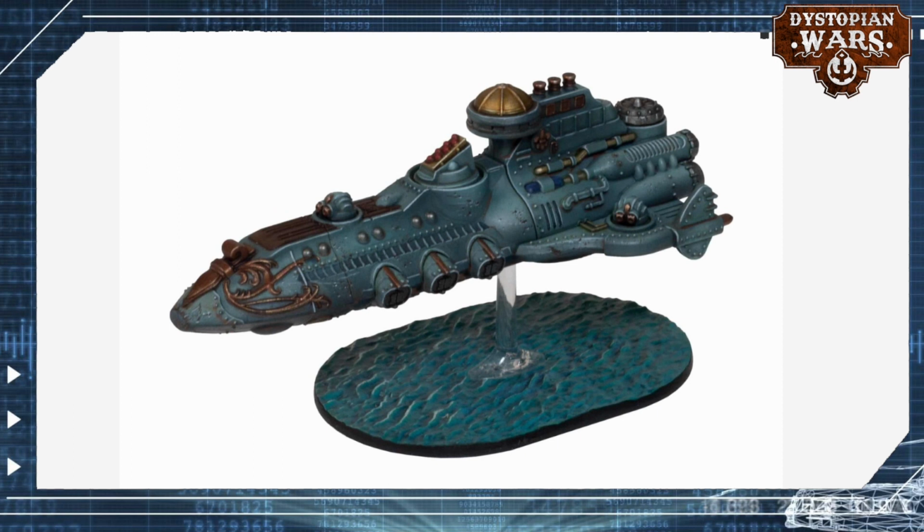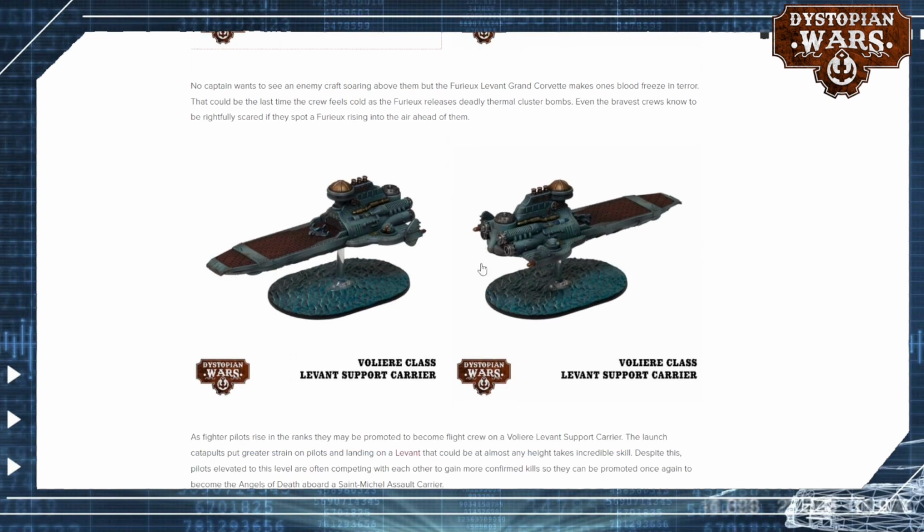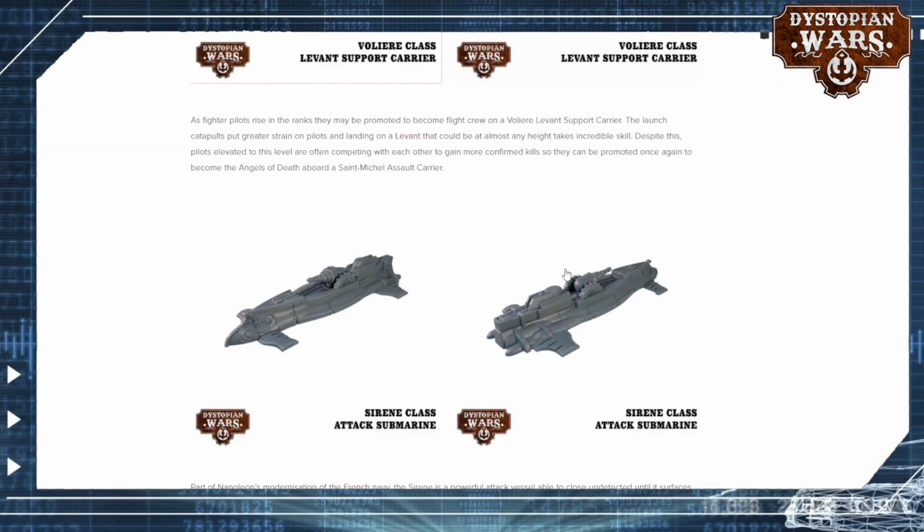And of course there's the Furieux class, which sort of drops bombs behind it. These ships are meant to fly over the enemy and to start dropping bombs on them. And I think this is the rocket battery that comes along with it for the French as well. So yeah, gorgeous little ships. Daz really did a very lovely job painting these up as well. I like it. And of course you can use it as the Voliere class, the flying Mass 2 supporter for your fleet. So yeah, very good box set.